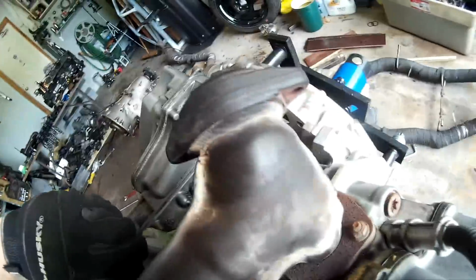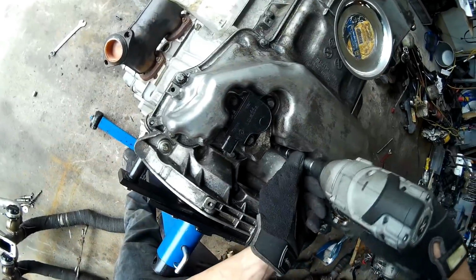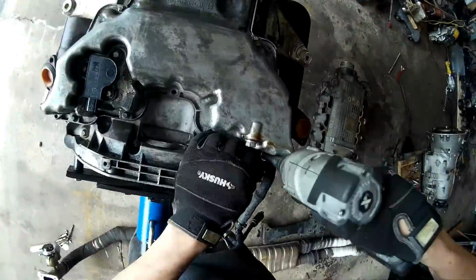After that I had to flip the engine over. Next I removed these E10 bolts that hold the lower oil pan in place.